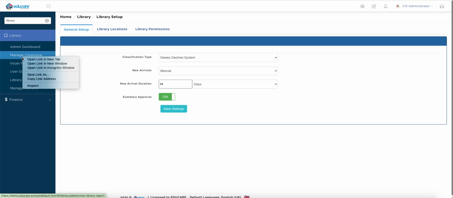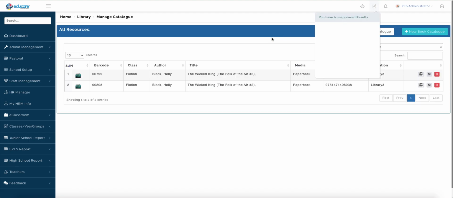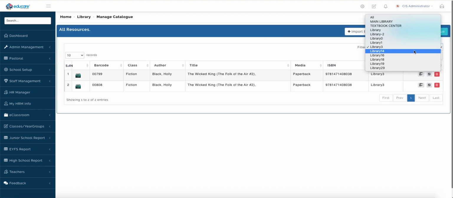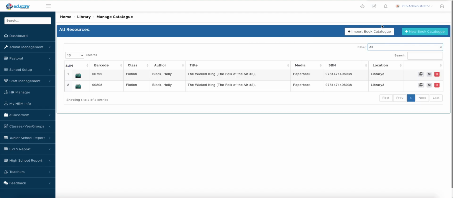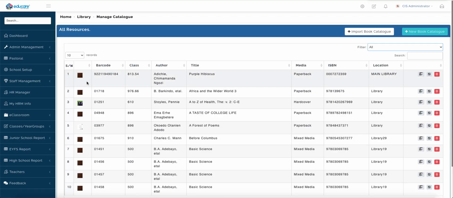I'm going to open this in a new tab so you have an idea of what I'm trying to show. So if you notice, sorry, I'll come to all books. Every single book, you can see these books here are of the same ISBN from number 7 all the way to number 10.